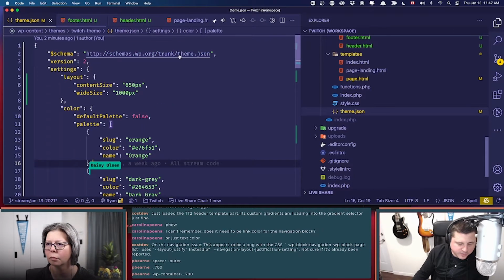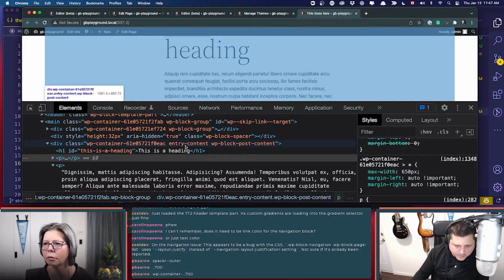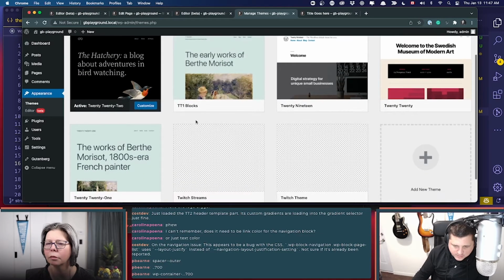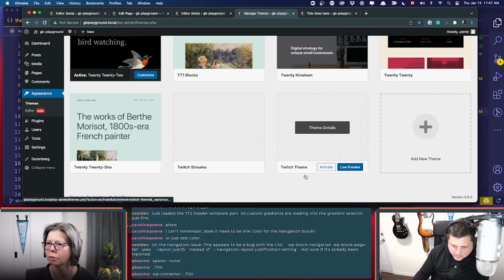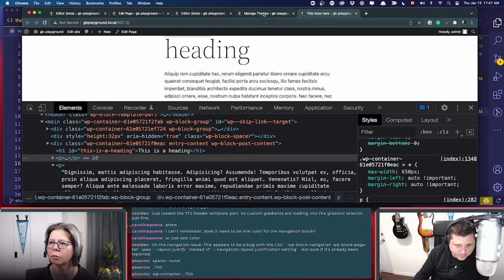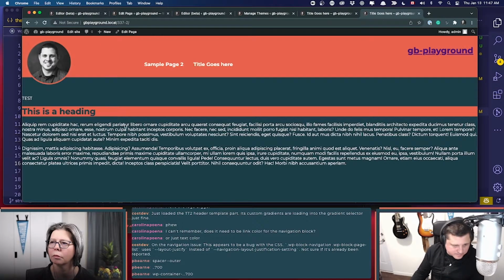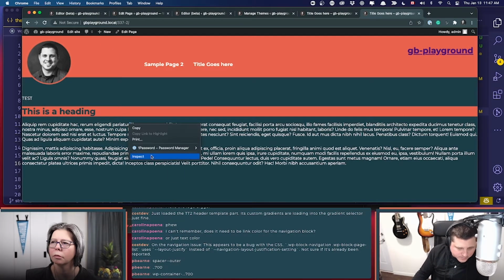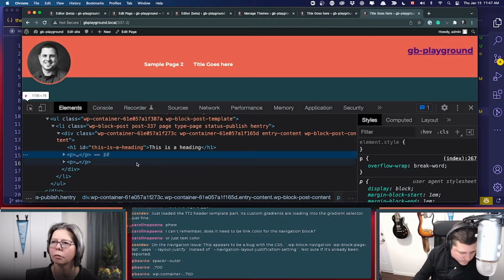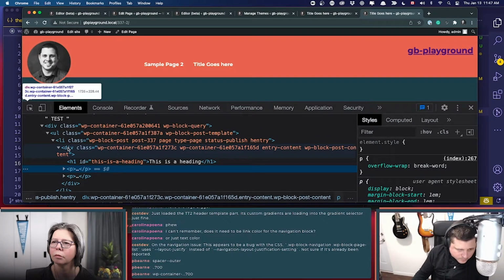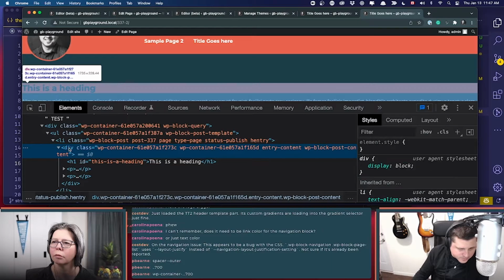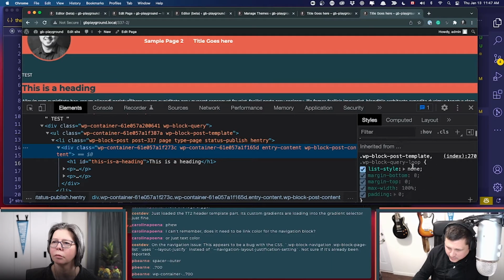My train of thought is that this is being output by the theme. So if I switch themes, I'm going to go back to this theme, and load this in a secondary page beside it. I inspect this. So this should be the place where it's getting that.